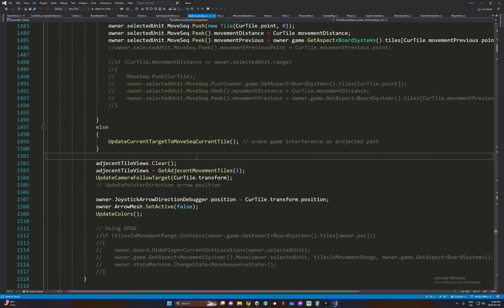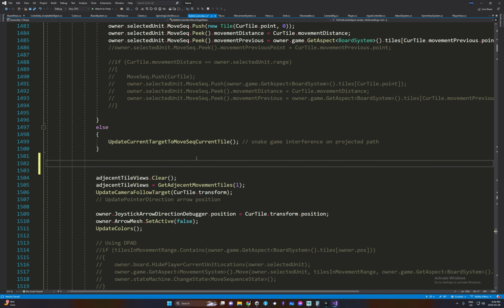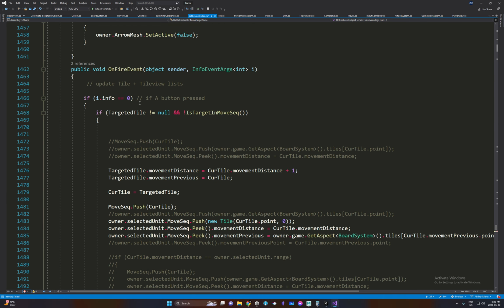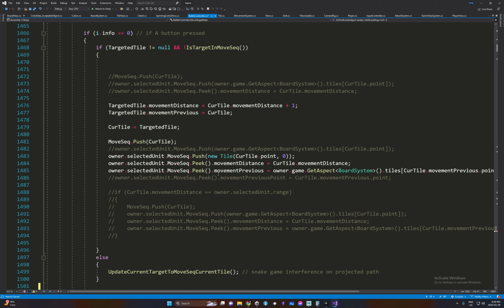Now if owner dot selected unit dot range, I think it's under movement now. Movement is equal to, now what am I calculating? Movement distance.